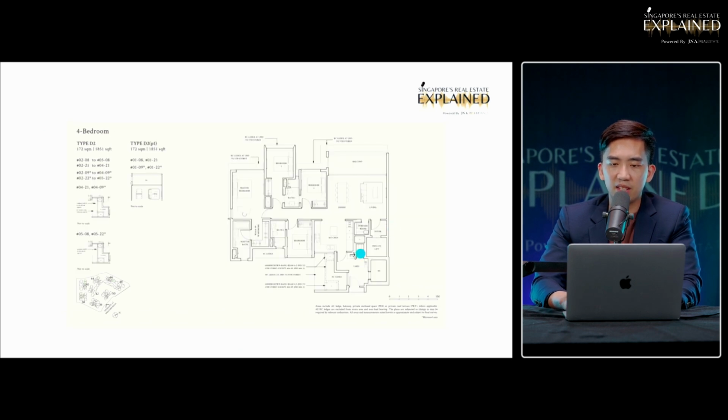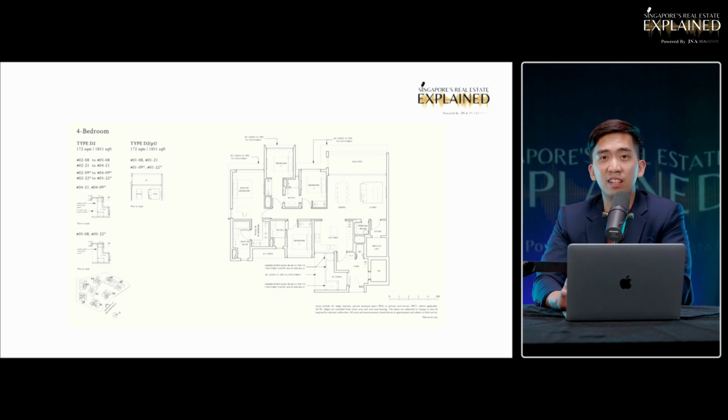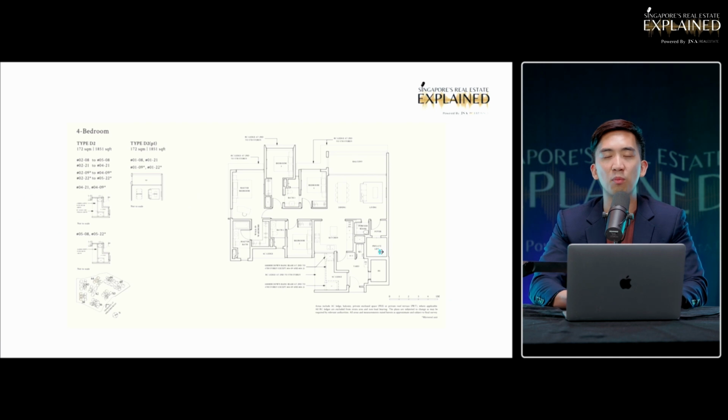And the next thing is the kitchen is a little different. When you hit the 4-bedroom, you can see that the kitchen, they tend to want to make it more luxurious, more spacious, open concept, yet closed. This is very similar to a certain luxe show flat that we've seen before at this place called Avenue, all the way at River Valley area, where they actually do up this kind of kitchenette. It's almost like a 360 around kitchen island. It gives a very luxurious feel when you walk in. You can cook while looking into the dining area. And this is only doable when there's more space to play with.